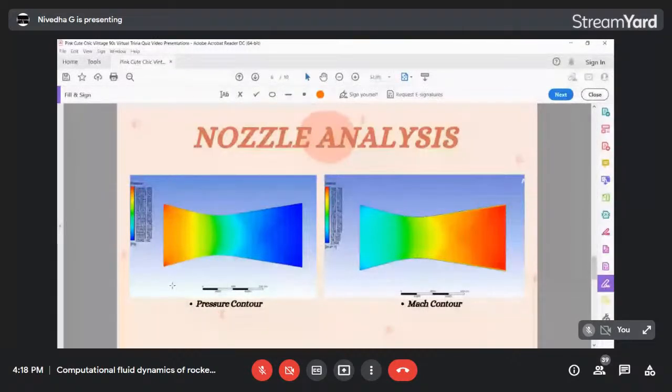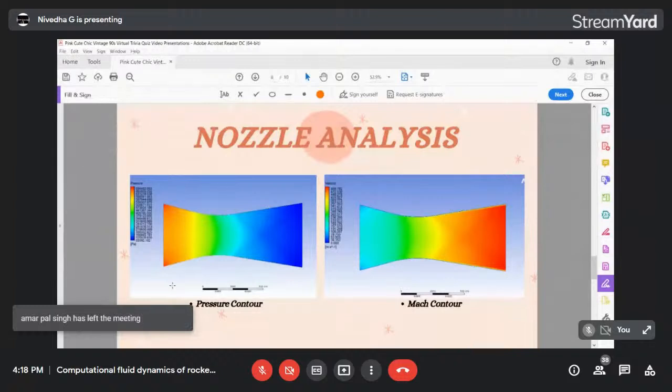Then we go ahead with the viscosity model, and you set all the parameters like your inlet conditions. Your outlet conditions should be 101325, equal to your atmospheric pressure, so that you get an optimally expanded nozzle. Your gauge pressure, that is your total pressure, should be set at 5 bar plus 101325. Your gauge pressure is the total of all the pressures which you are using in your solver.